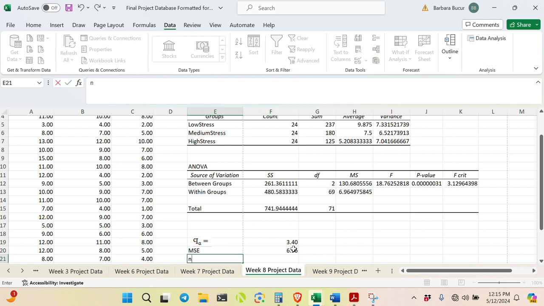And then n, in this case, n isn't the total number of people in the data set, as we've used before, but it's degrees of freedom total minus 1. So degrees of freedom total for us would be 71. So 71 minus 1 is 70. And then you can type labels, it's up to you. I just like to remind myself what this is. So this is mean square within group. And then this is total degrees of freedom minus 1.